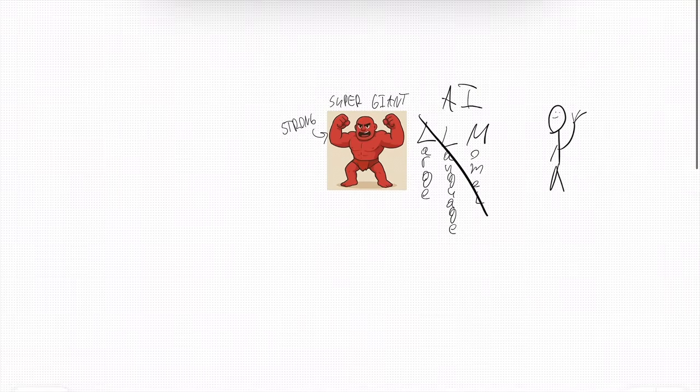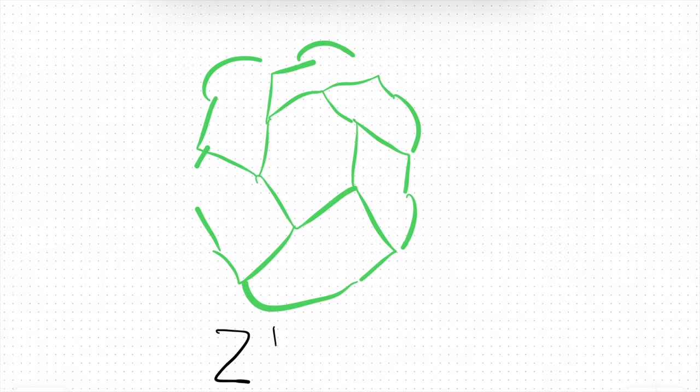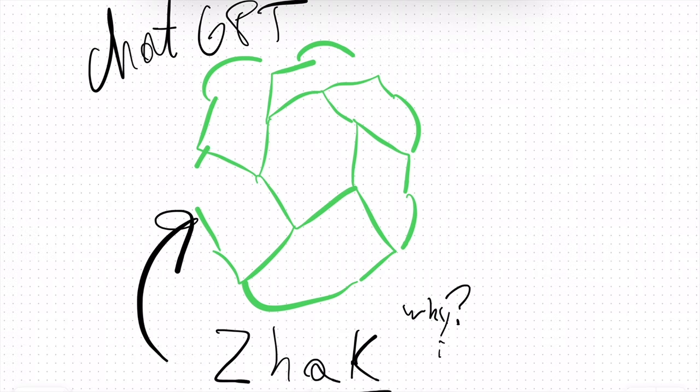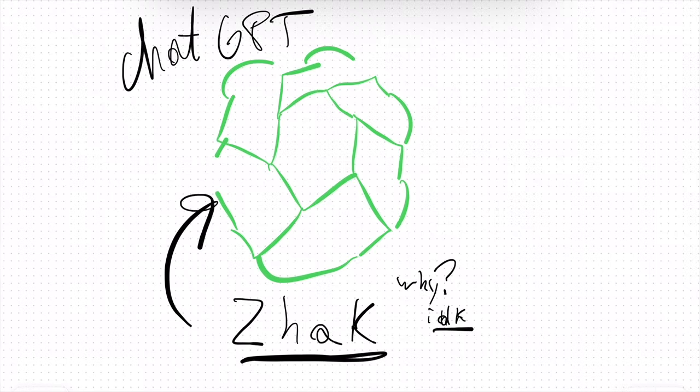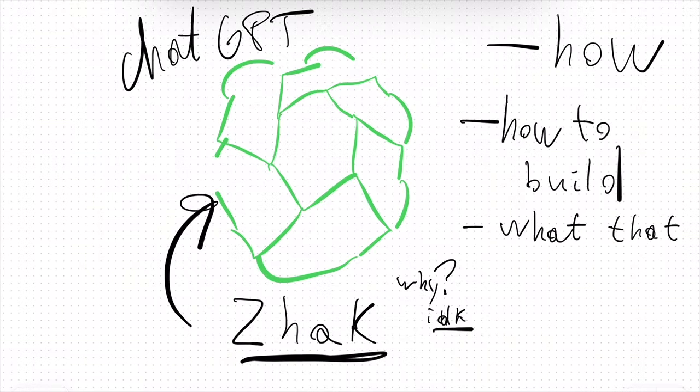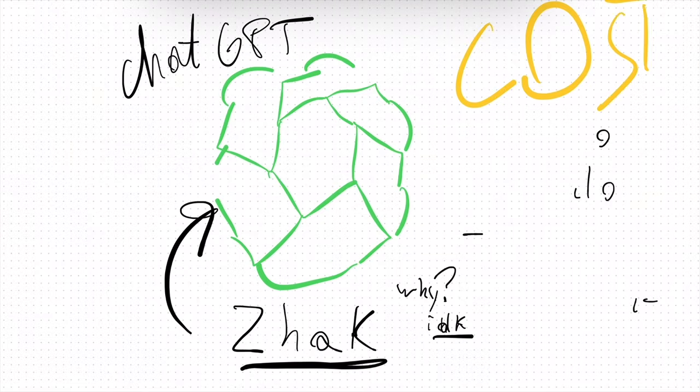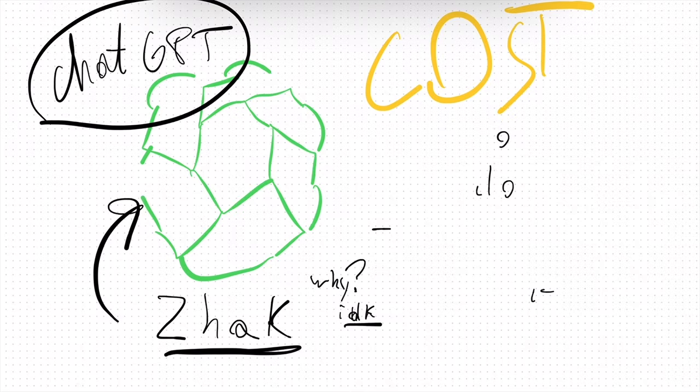When you hear AI, what do you think of? That is right. Of course, you think of ChatGPT, or how I call it, Jacques. In this video, I will be showing you how Jacques or other LLMs work, how I managed to build one myself, and what that means for humanity, and of course, the cost. Let's start with how it works.